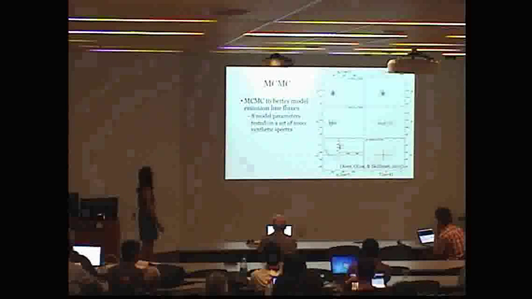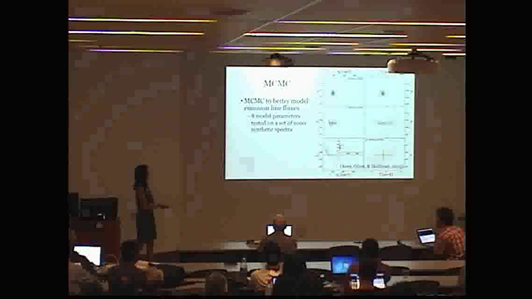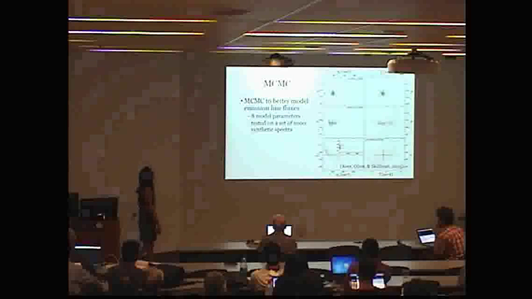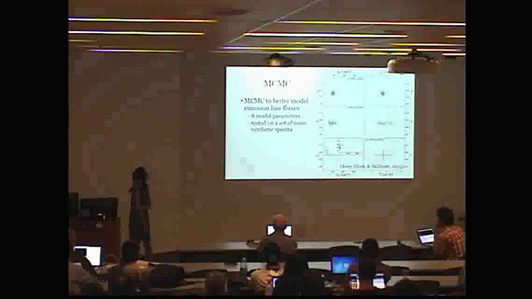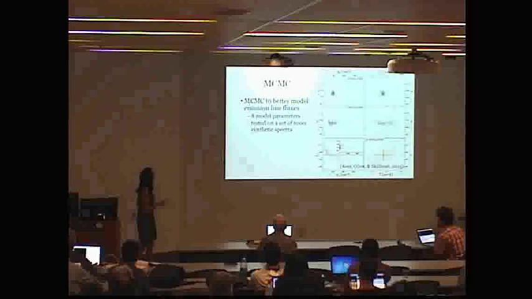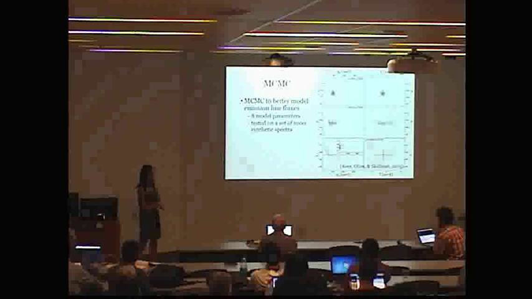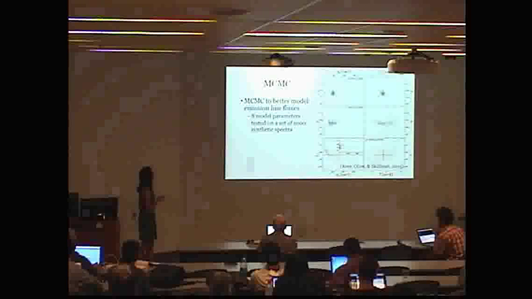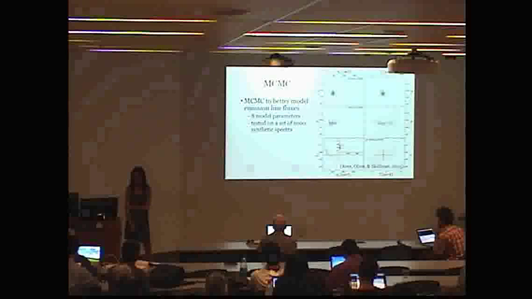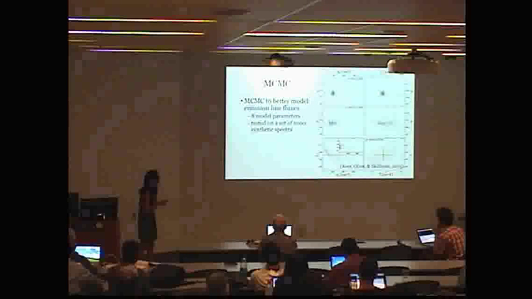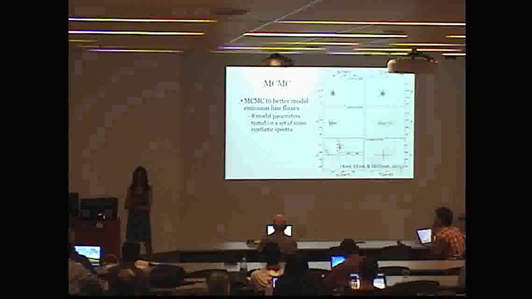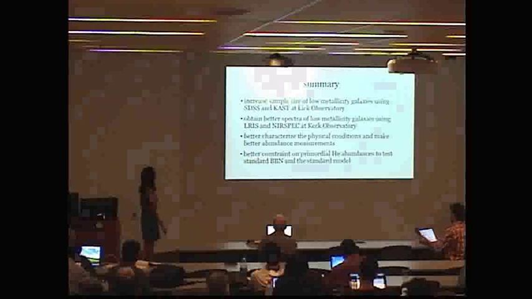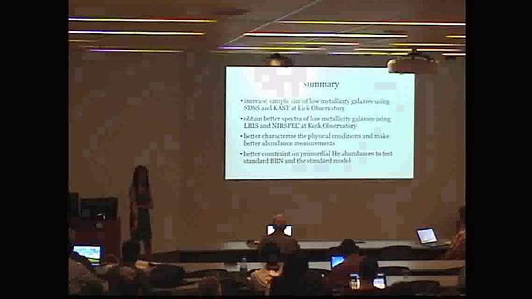And to do this, we will be adopting a method introduced also by Aver et al. in 2015, where they used MCMC to better model their emission line fluxes. So their model takes in 8 parameters, and they tested the effects of using this. They tested including the infrared helium line and adopting a temperature prior and its ability to reproduce helium abundances on a set of 1,000 synthetic spectra. You can see that with the inclusion of the helium line and a temperature prior, they're able to reproduce the helium abundances pretty well.